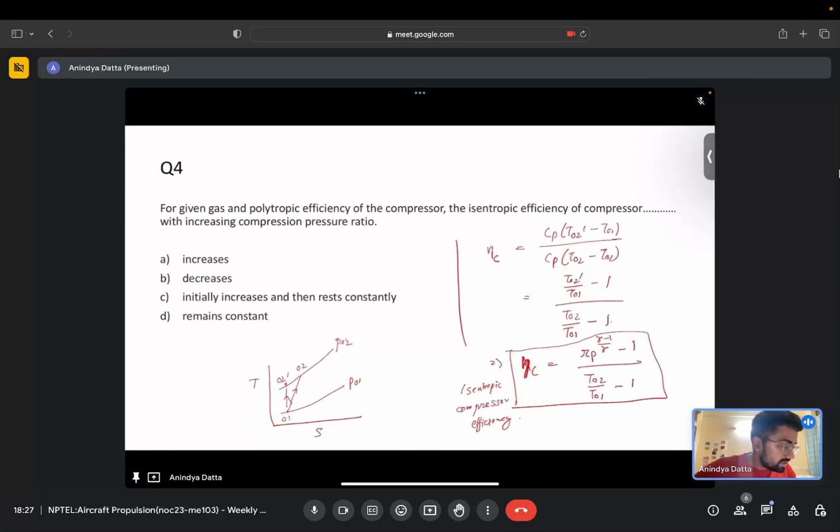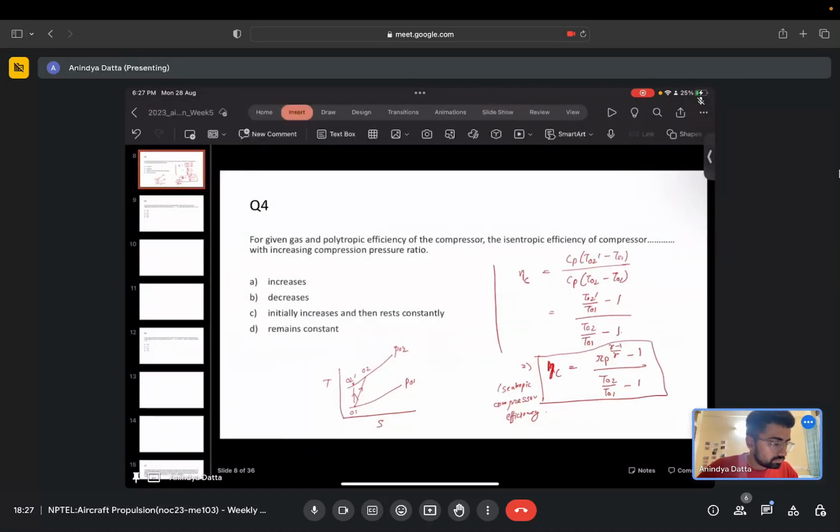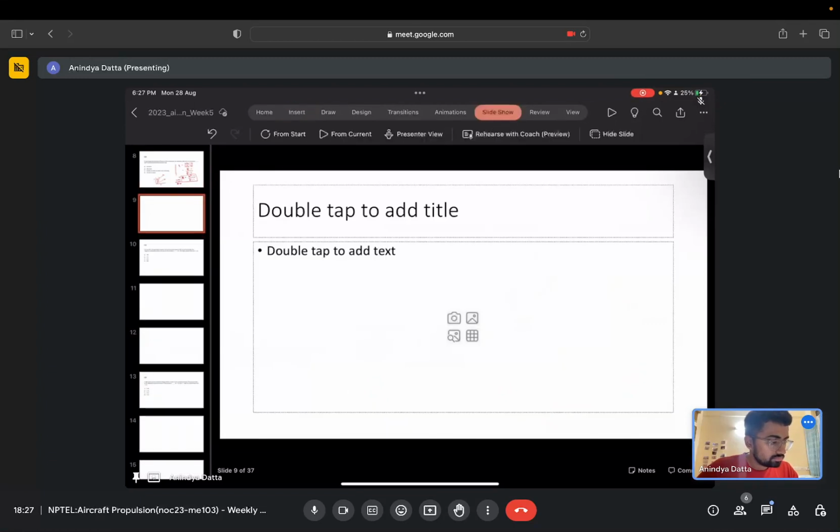ratio, right? So to characterize the irreversibility, we come up with another definition for efficiency, which is called polytropic efficiency, which is independent of pressure ratio. Okay, so in that case we approximate the actual compression process with a reversible polytropic process with the polytropic index n. Okay, so I need to add a slide here.